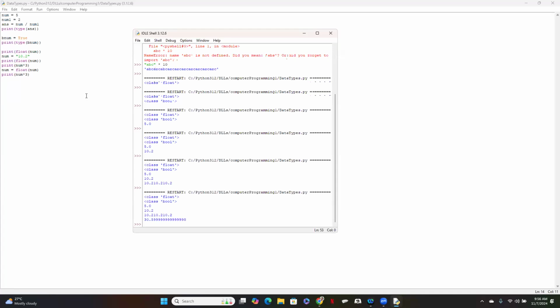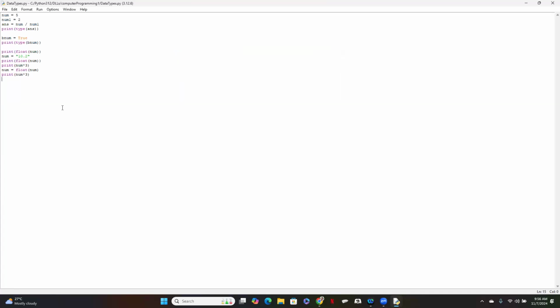All right, what's next? So now we'll be looking at how we can convert from float to integer. At least we have seen from string to float, right?